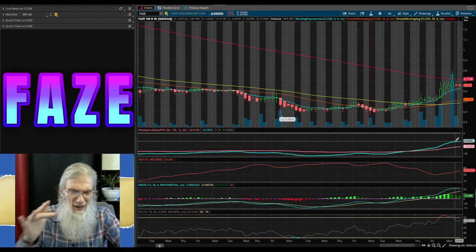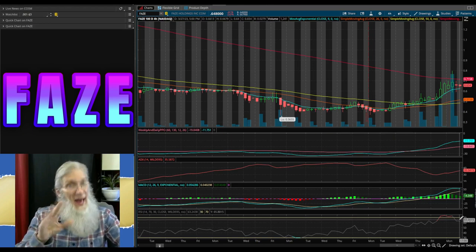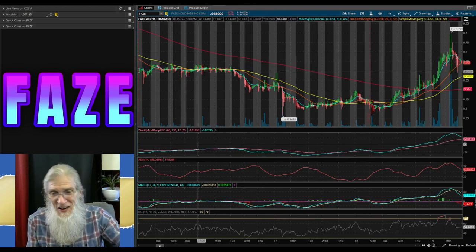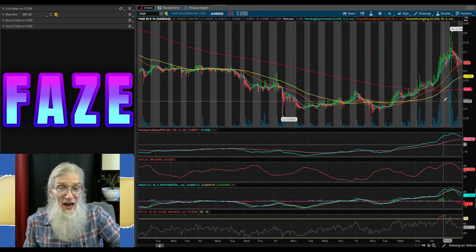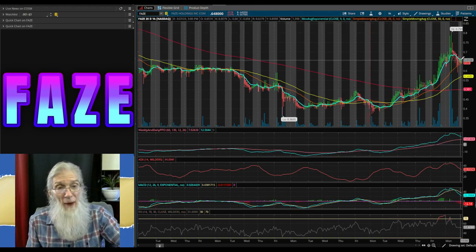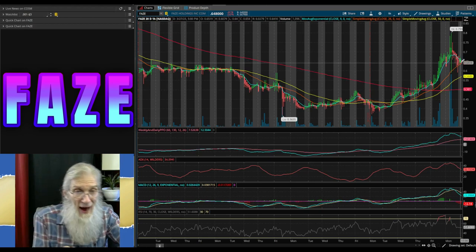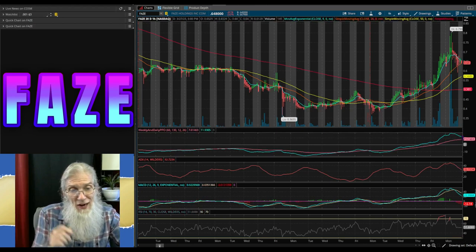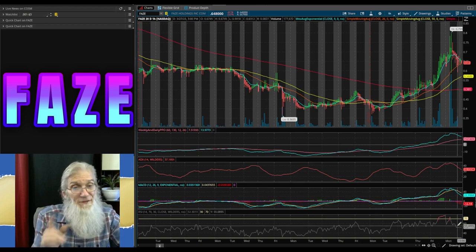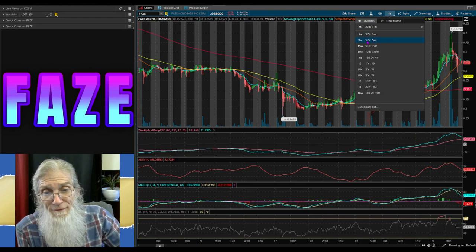She's started riding up across all the SMAs, broke through the 200, hit her head, pulled back, and is sitting on that nine-day SMA right up underneath the 200. Volume has been increasing these last few days, getting stronger. Oscillators are warm but not real hot. The PPO is pushing up and starting to level out, the MACD is over its line and leveling out, and the RSI is at 65 and leveling out. On the 20-day one-hour view, she hit a low bubble, the 50-day has crossed the 200, and she's pushed up five days, hit a high of 79 cents, then pulled back to the 20-day SMA.